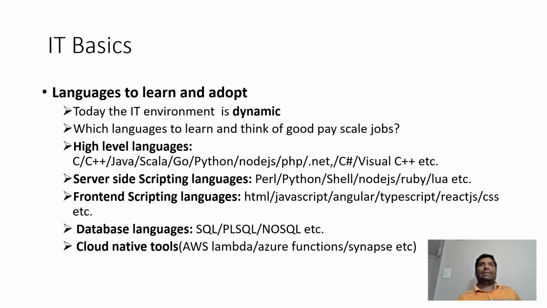So it was not like the olden days. Today, the environment is very dynamic. That means every 6 months to 1 year, a lot of new languages or new scripting technologies are coming up, or existing technologies are being upgraded. This is so dynamic. That means there are no restrictions, because the open source era is being adopted more rapidly than proprietary tools.